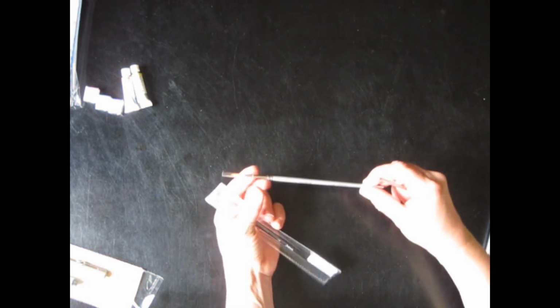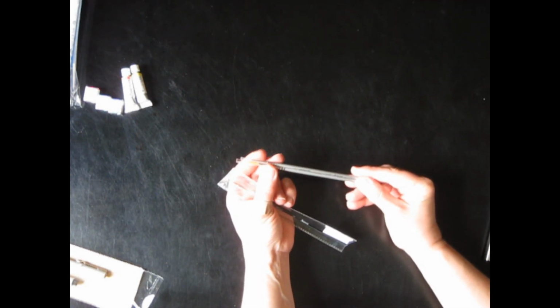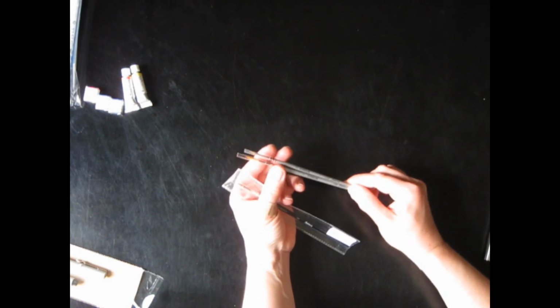I did want to get a Studio Synthetic in a size 4, but they were out. I did get their Silverline in a size 4 and also in a 00. I need some very, very fine brushes, so I got that. And I like working with a size 4. It's a very nice size.